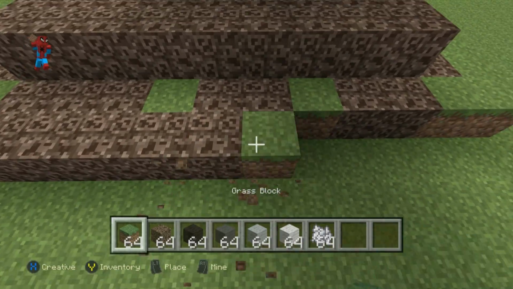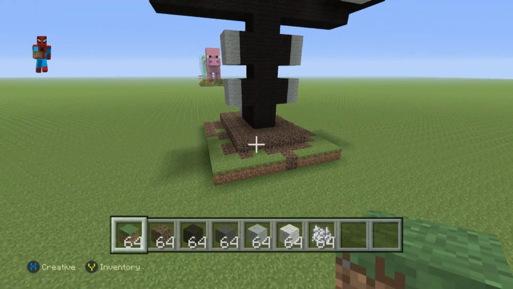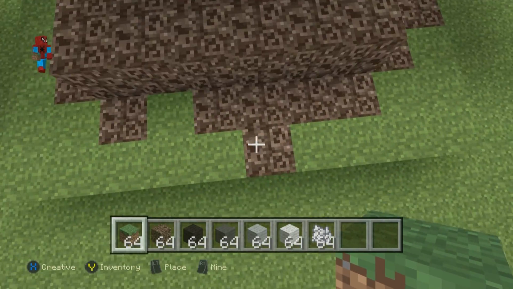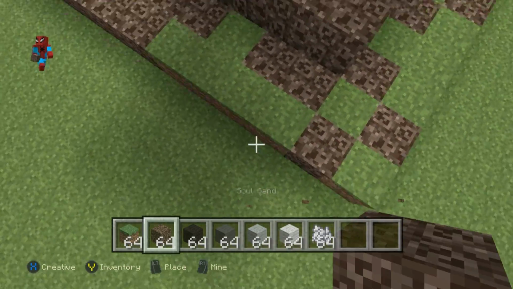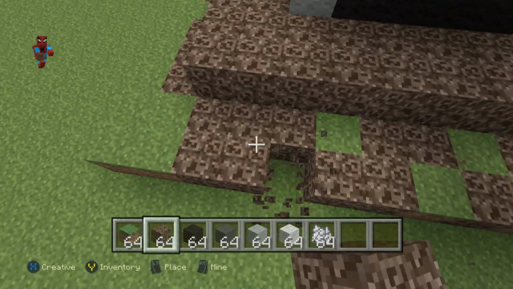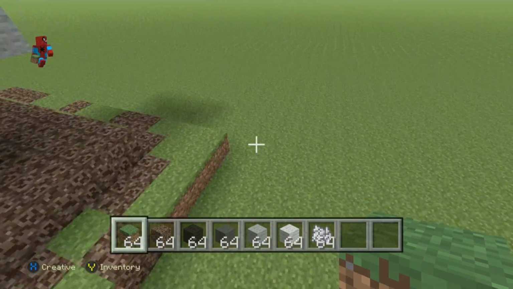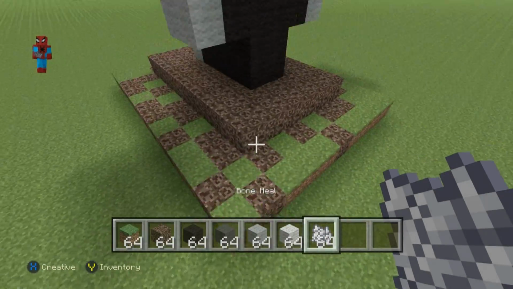And as you go outwards from it, we could have some grass, and there would be more grass than there is soul sand as you get further away from the wither itself, if you guys understand that logic, and I'm sure that you do. So you might just want to edit that a little bit. You might want to add a little bit more grass in places. You might want to add a little bit more soul sand in places. You might want to change it completely. You might just want completely soul sand.